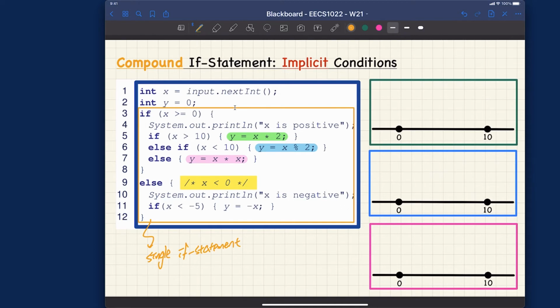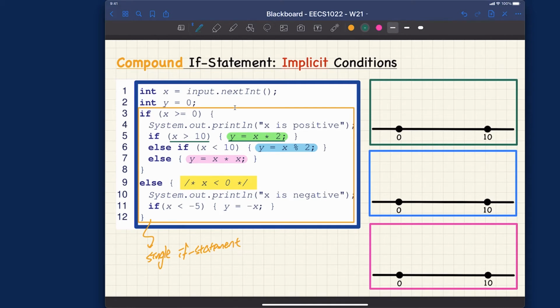All right. So now I'd like to talk about under what circumstances we are going to execute a particular branch. That's quite important for you to see. I chose 3 of them. So the first one, when will we execute y is assigned to x times 2, right? You will only see the expression over here, x larger than 10. That's a branching condition. However, there is something implicit over here.